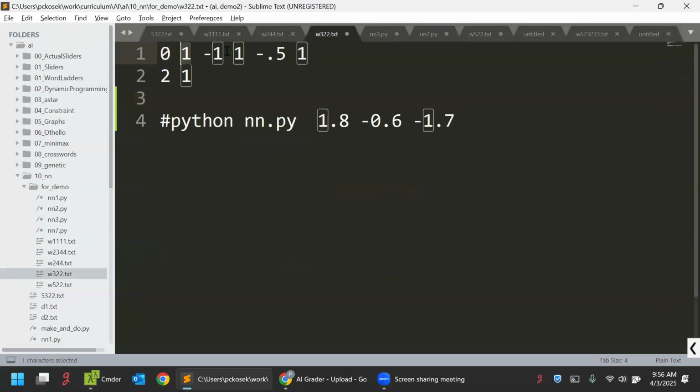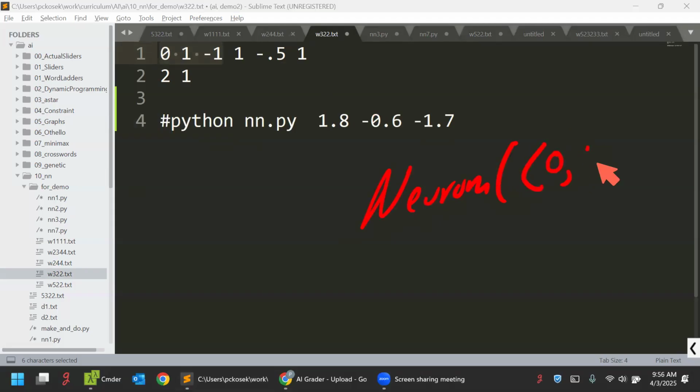0, 1, 1. So here, my neuron, I had three inputs to this guy. So that meant that these are my three weights for the neuron that we had over here. So basically what I'm seeing is this neuron of whatever this is, like 0, 1, -1, right?